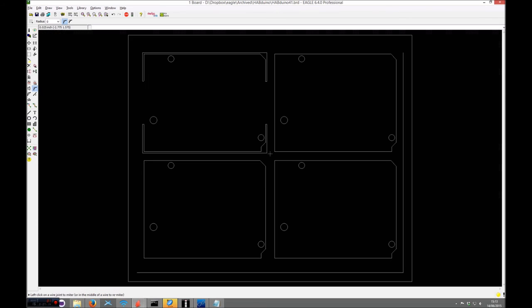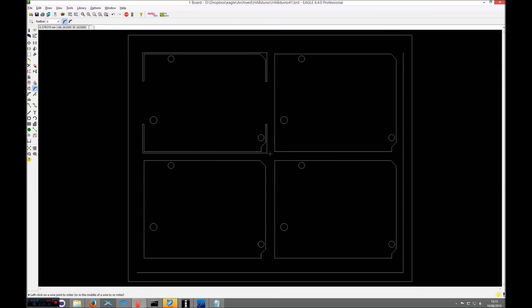That's perfect. Now, just a word of warning, Eagle is a bit crap at certain things. You can't unmiter that. So once you've mitered it, you can't go back to zero and undo it. It just doesn't do it. If it was just a straightforward one like that, the 90 degree corner there, just an example, you can actually unmiter it, but you can't do it where you end up with two next to each other like that for some reason. So again, the routing bit can do that 90 degrees because it can go all the way here then down, but it can't do that there.